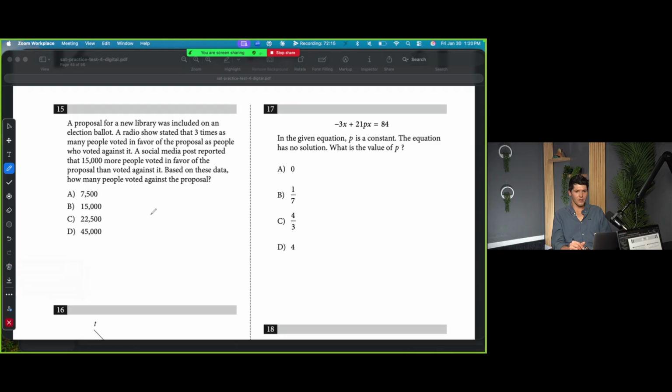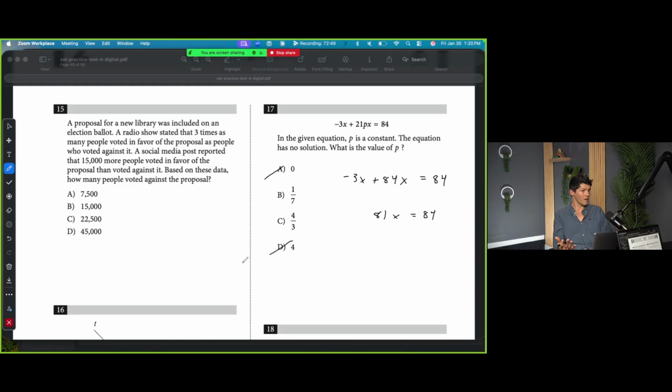So 0 doesn't work. And then maybe the next reasonable thing to do is say, I want to avoid fractions and go to 4, right? And if P is 4, we've got negative 3x plus 21 times 4 times X, and this at some point is going to equal 84. You could add those together and get 81x equals 84. We don't care what the solution is. We just care that there is one. Of course, if you're confused, you go and find the solution and say, verified, there is a solution. So this is not the value of P I want.